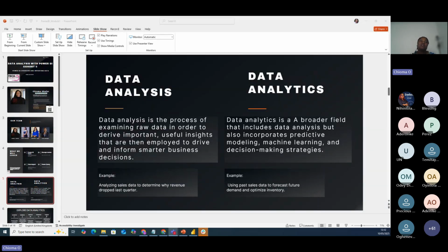While when we talk about data analytics, we're still looking at this sales record, but we're now trying to see, based on the sales we've done for, say, 10 years, 5 years, 20 years, can we begin to predict going forward certain things that we have to do to help us get better, looking at the next level.